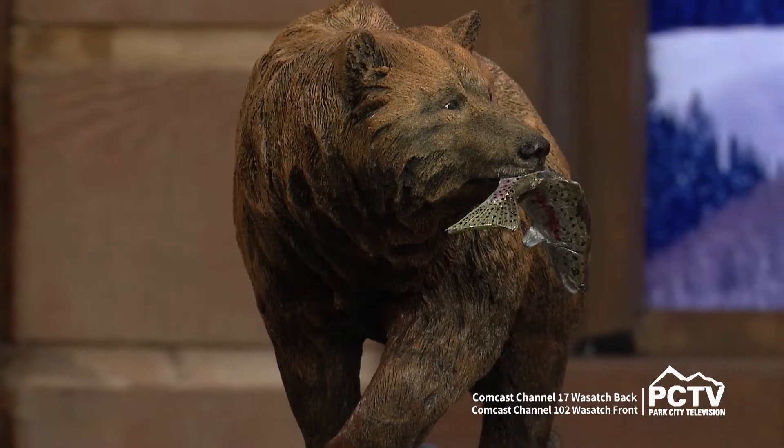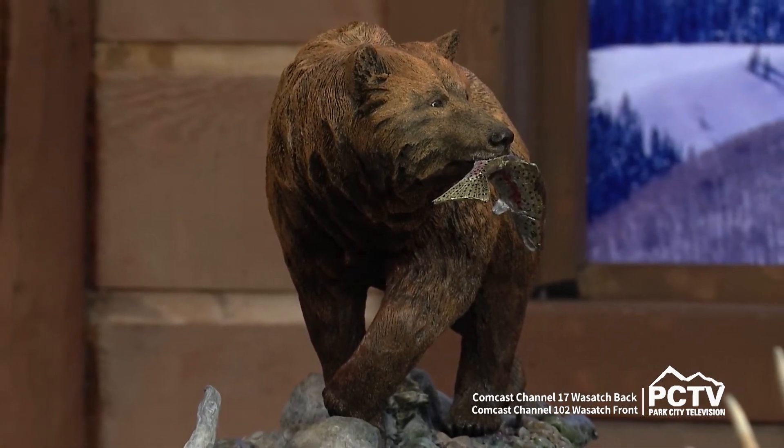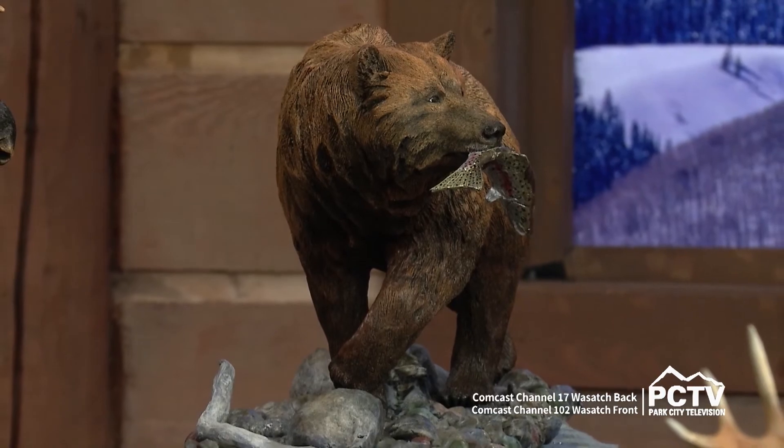I'd love for you to tell me a little bit about each one. Well, this one here is actually kind of patterned off of the Alaska Brown Bear. Of course, probably the most popular, most often seen photos or videos of bears are bears fishing in the rivers when the salmon are running — and so that was the idea of this piece. I changed it up a little bit: rather than a red salmon, which you always see in these sculptures or paintings, I actually colored the fish like a trout, because bears aren't selective — they'll eat whatever fish they can grab. We call this piece the Catch of the Day.